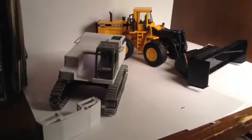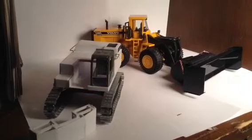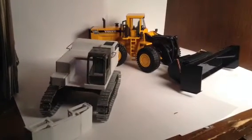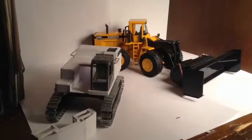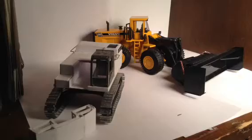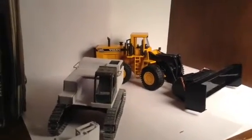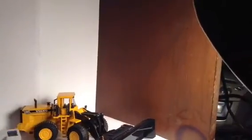Okay everybody, so I'm going to be doing a custom update. I built two things and just kind of wanted to show you guys these because they came out pretty good. The first thing is the smaller of the two, which will take less time to go over, so I'll do that first.